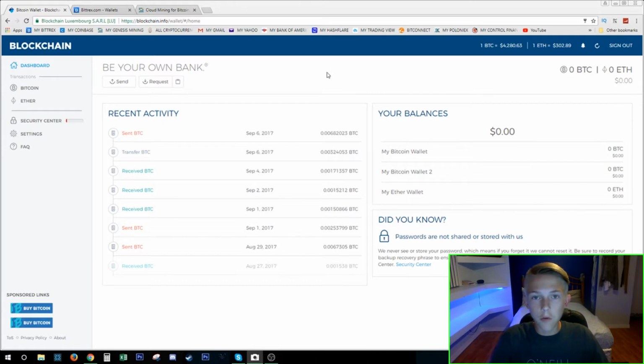For example, a software wallet is exodus.io, and basically what it means is you have to download it to access it. But Blockchain is an online wallet where you can access it from anywhere where you have internet access. You would just have to put in your username, which would be a very long number that you would have to copy down somewhere, put in your notes on your computer or something, and then you can make your own password. So you put those two together and bam, you can log in from anywhere in the world where you have internet access.